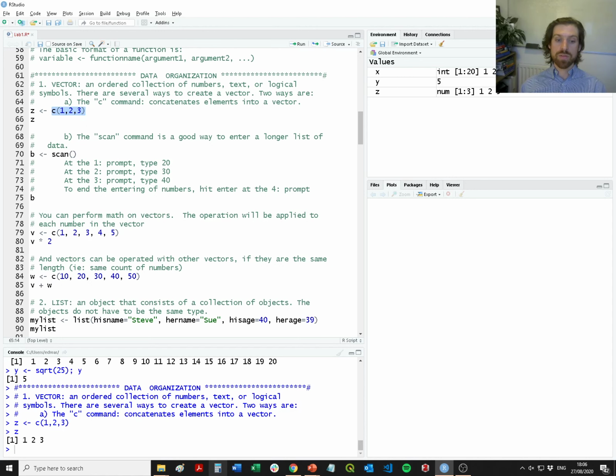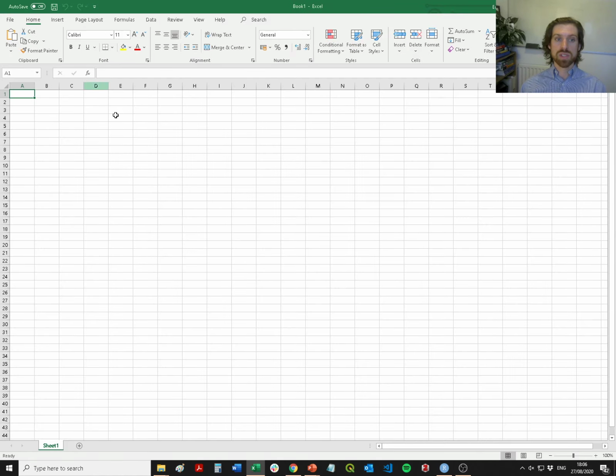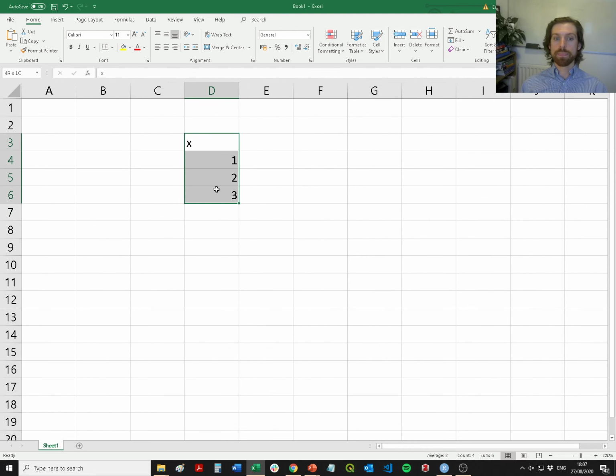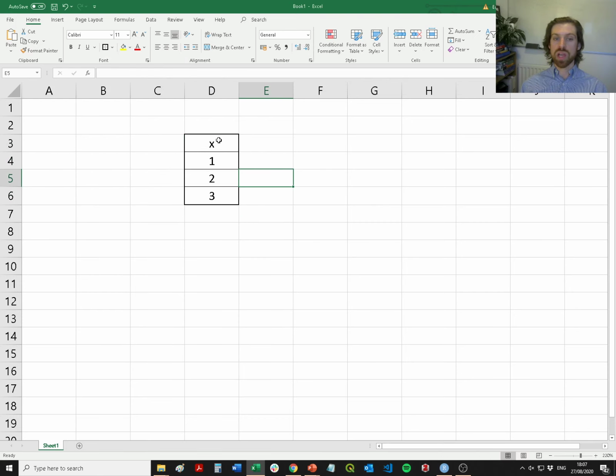And if you're confused by what a vector is, just think of it in terms of the previous presentation, where we said we have a column for a variable, and we have some values. So we have x, and then we have a set of 3 values here.